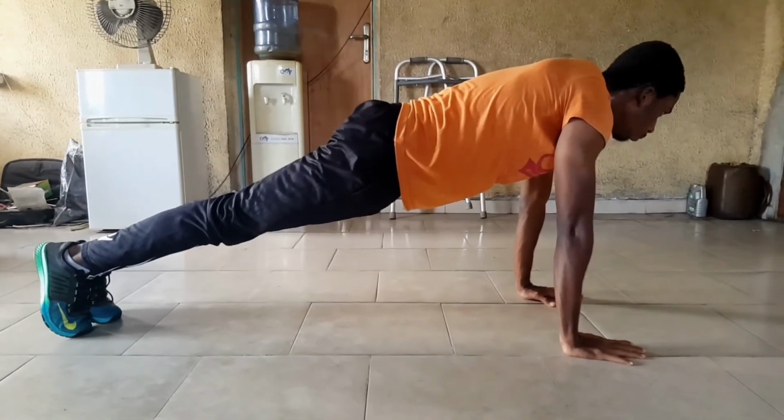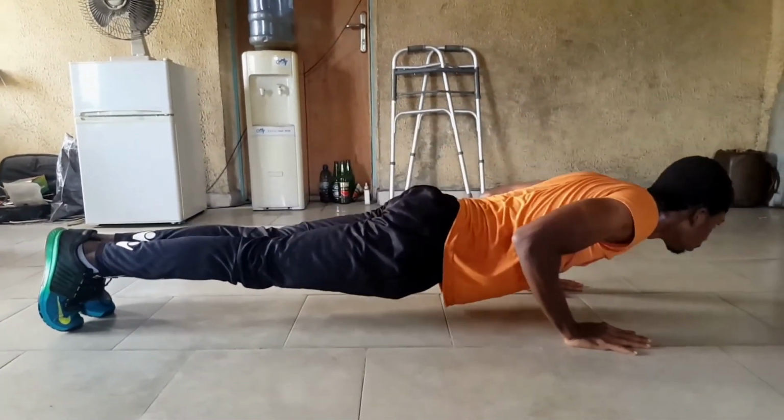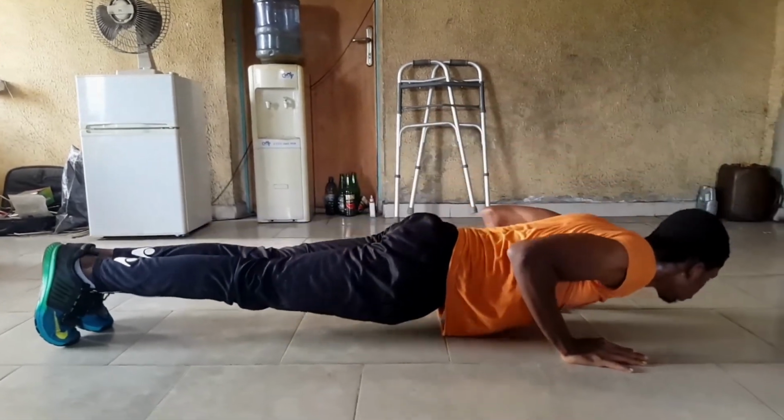It is quite simple as long as you can make an effort to leave your ego at the door. You plant your feet together, standing on the balls of your feet and placing your palms slightly wider than shoulder width. When you rise up from the ground, only your palms and the balls of your feet should be touching the floor.